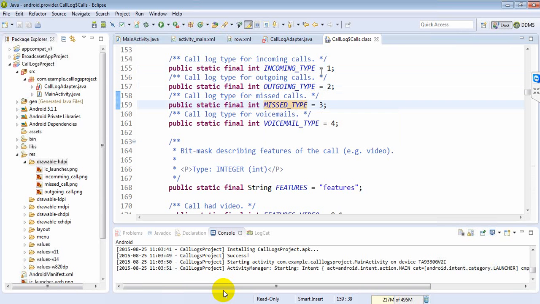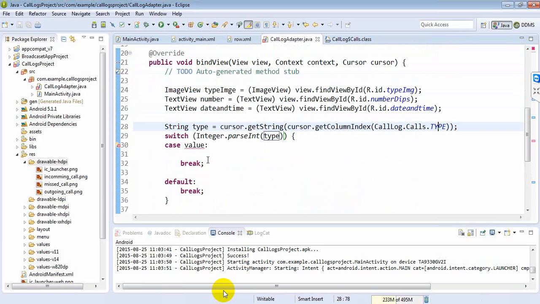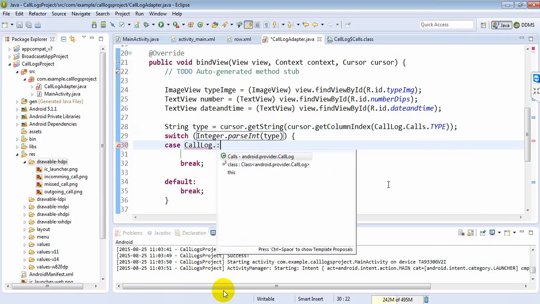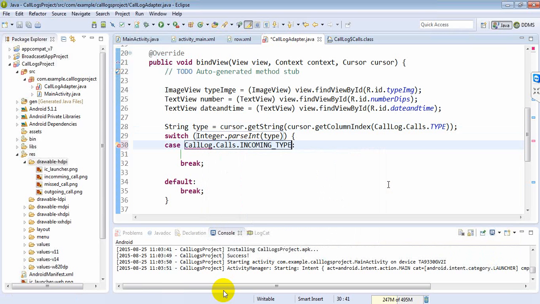Okay. So you can either directly hard code it 1, 2, 3, or you can use incoming type, outgoing type, or missed type. Which is a better one? Hard coding or using? Both you can use. That is why, call log dot calls dot incoming type.